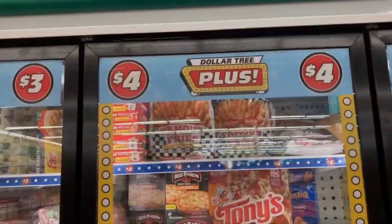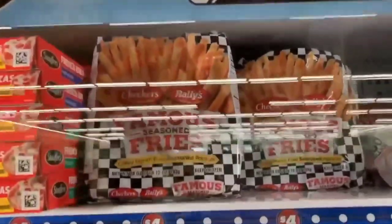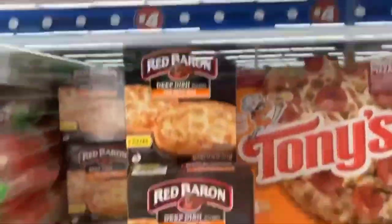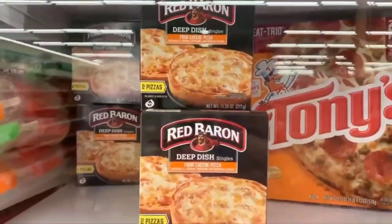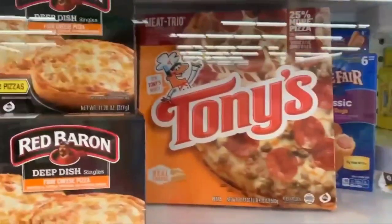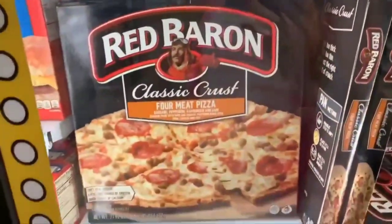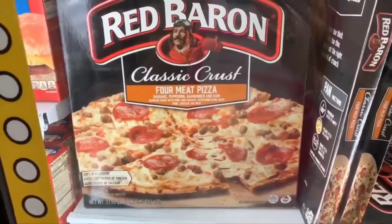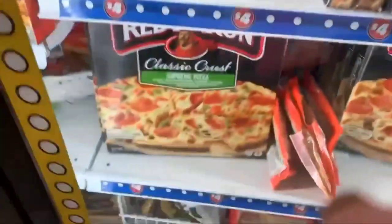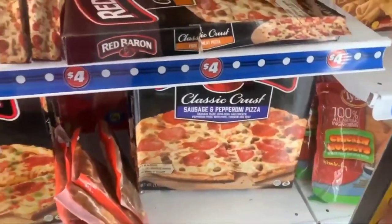Let's do it. In the $4 section we have some Checkers famous seasoned fries. We have some Red Baron deep dish mini pizzas. You get two in a package. Or we have the Tony's pizza. And we have Red Baron big regular size pizzas in the four meat. Supreme over here. Sausage and pepperoni down there.